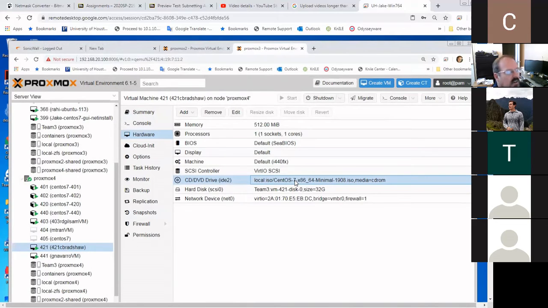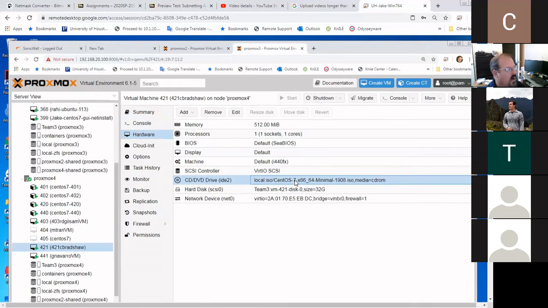It tells me that you created a minimal CentOS 7 virtual machine. Minimal CentOS 7 does not have a GUI already set up for it. You have to add a lot more things and install a lot more things before you can add a GUI to that CentOS 7.